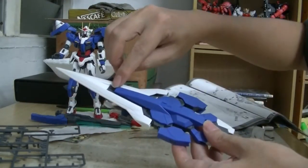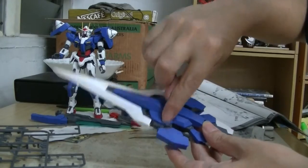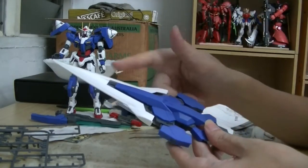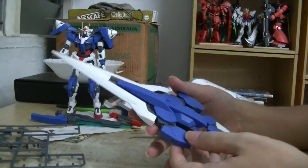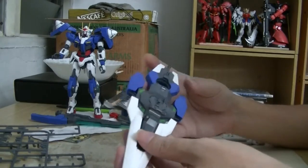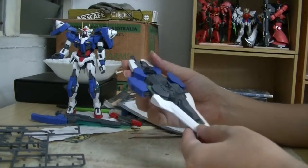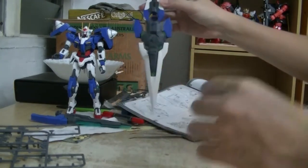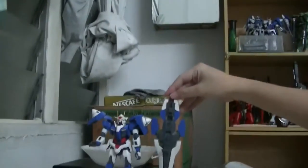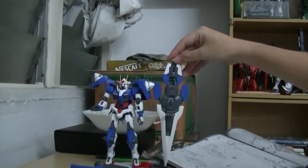And you see there are translucent parts in here. Five of them. And you press the button and it will shine. There will be a light going through it. So that's the gimmick. It's nothing much. Nothing special. It's just an oversized sword. It's just as tall, taller than the 00 Gundam.